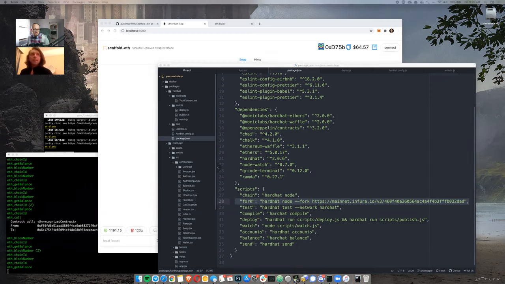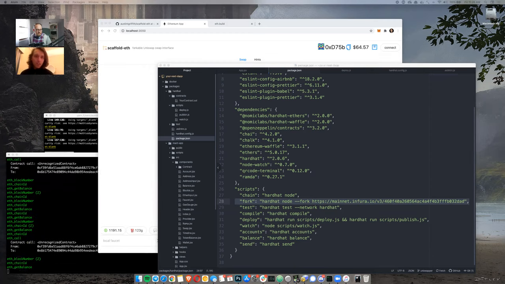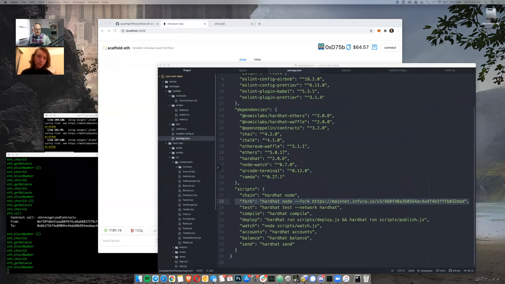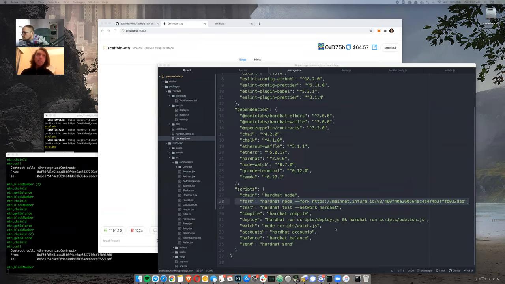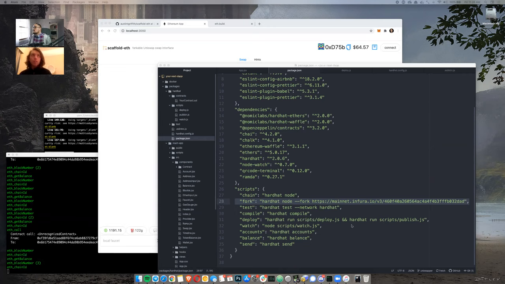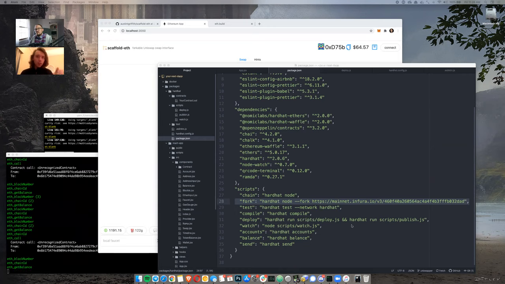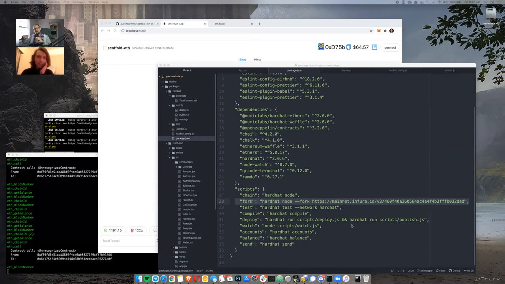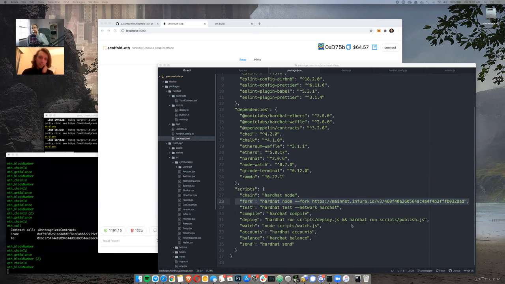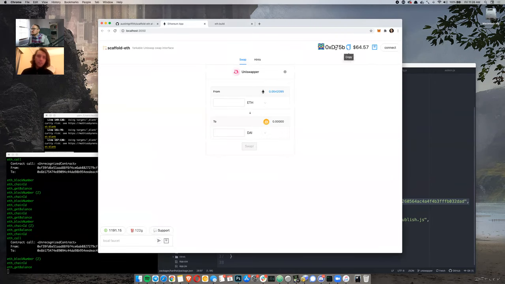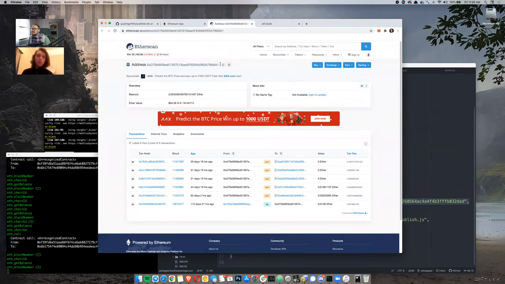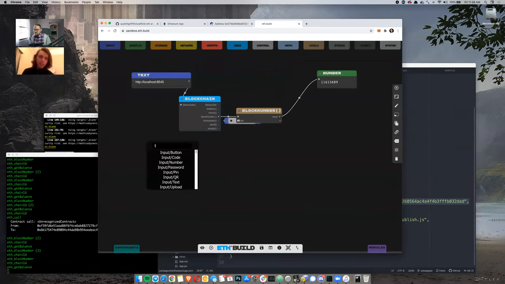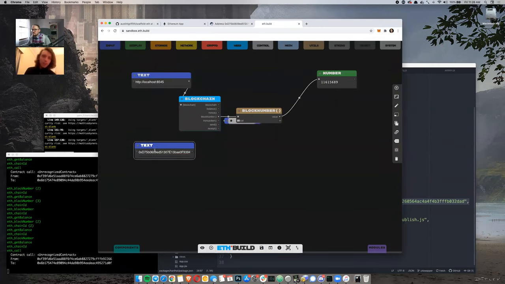The one caveat, the one gotcha with this, is that we're using Infura, which isn't running an archive node. The way it works is that if we need information that's not in our local chain, it uses this URL to proxy it. Because Infura doesn't have all of the archive history, after a time, maybe an hour or so, it'll be out of date. It won't have the look back that we need.